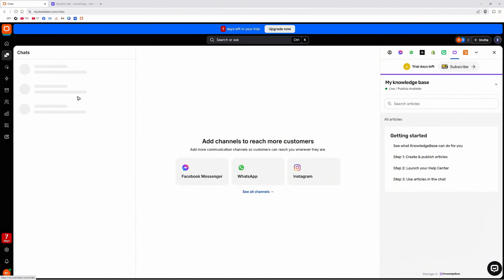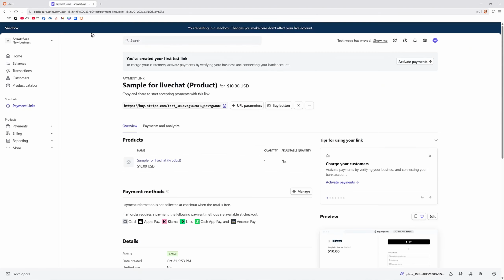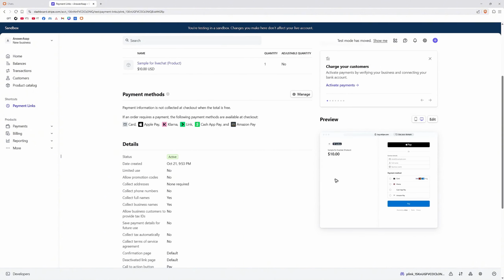After that, the customer can click the link, which takes them to a secure Stripe hosted page. It's going to show exactly how you made your payment page. They can fill in the information needed and hit pay, and after that you're both good to go. That is how you collect payments in LiveChat with Stripe.